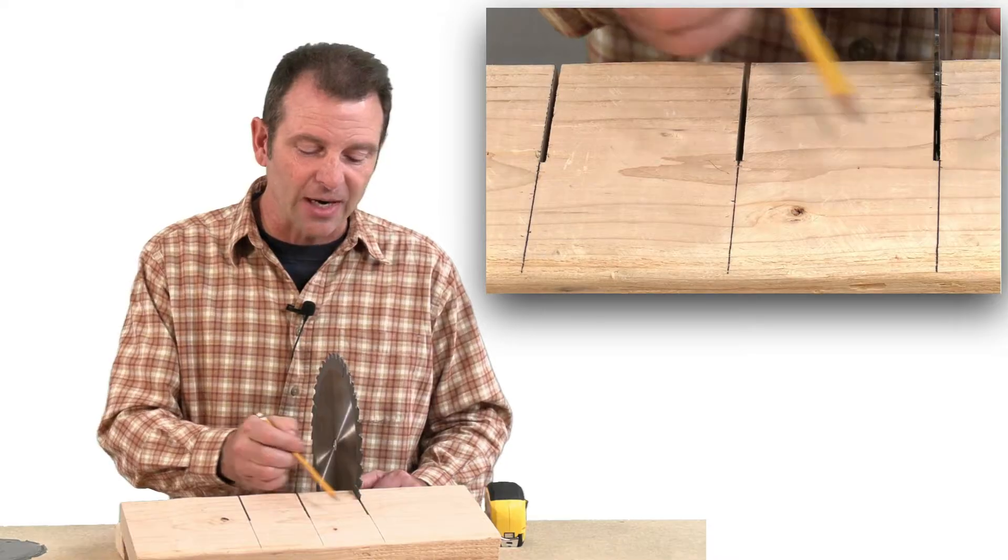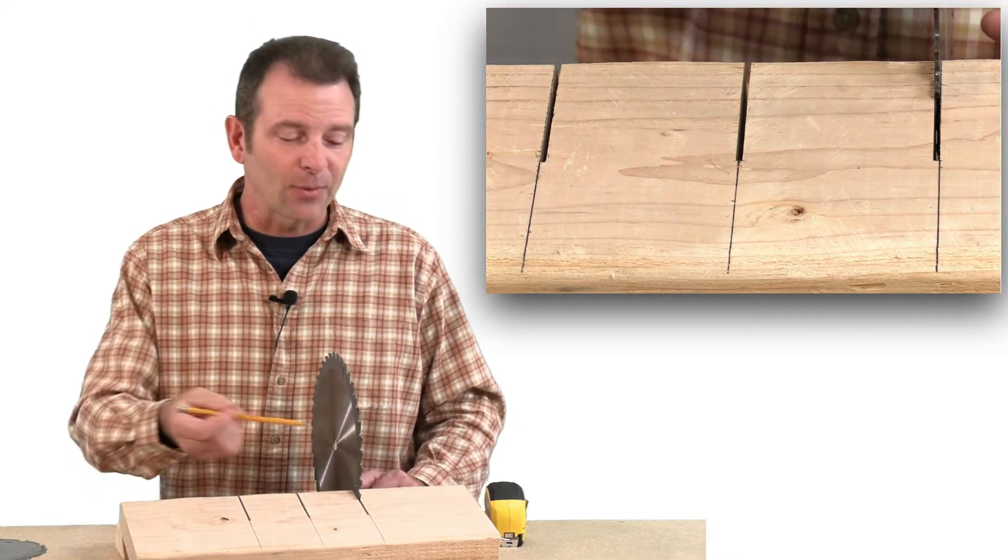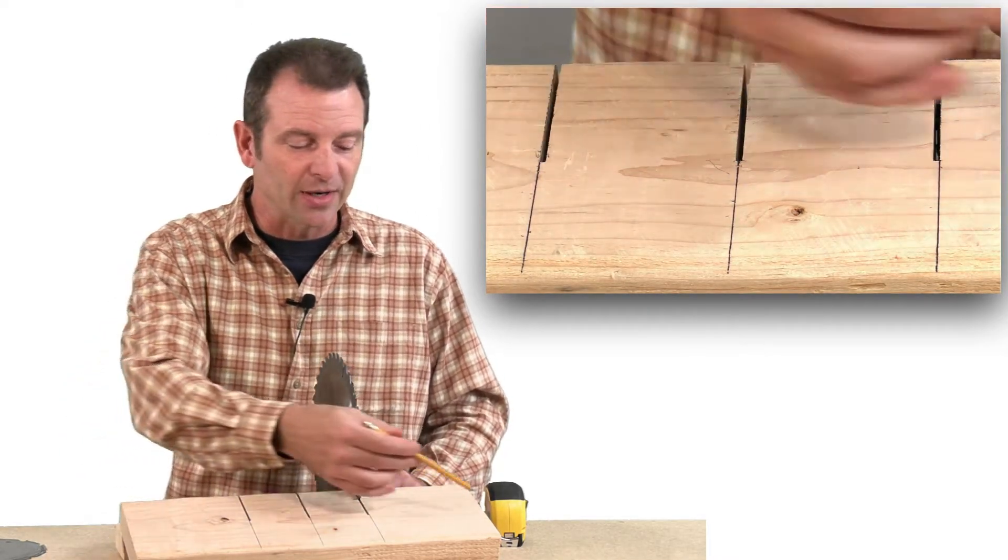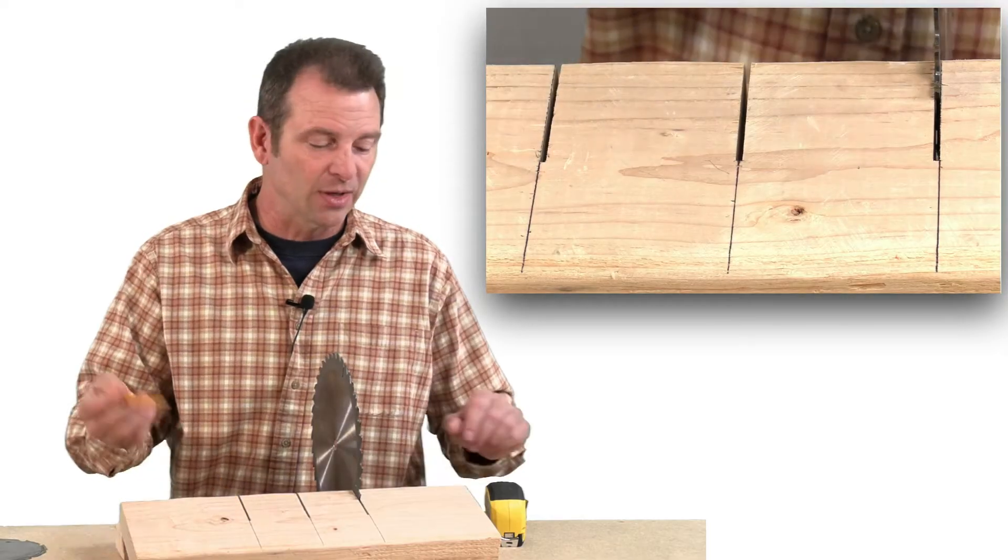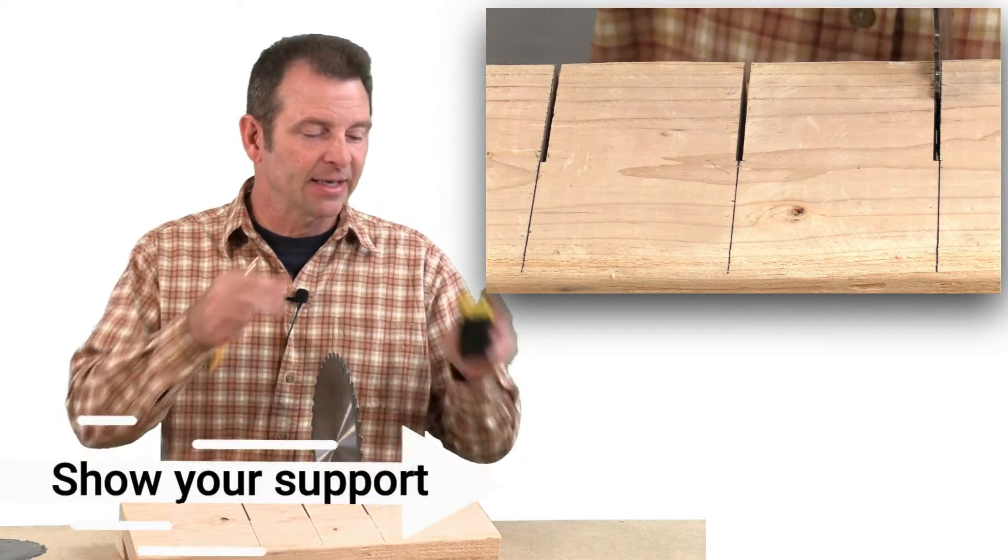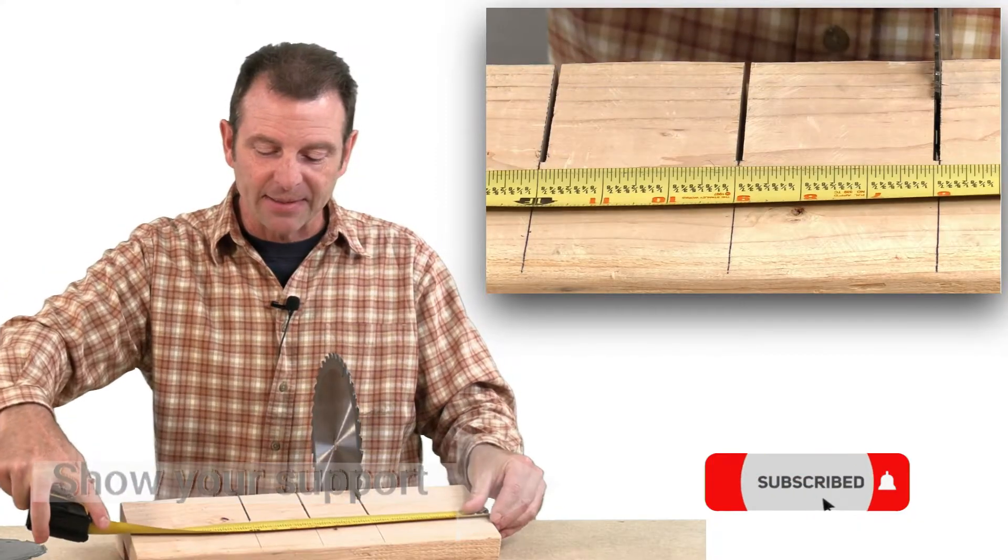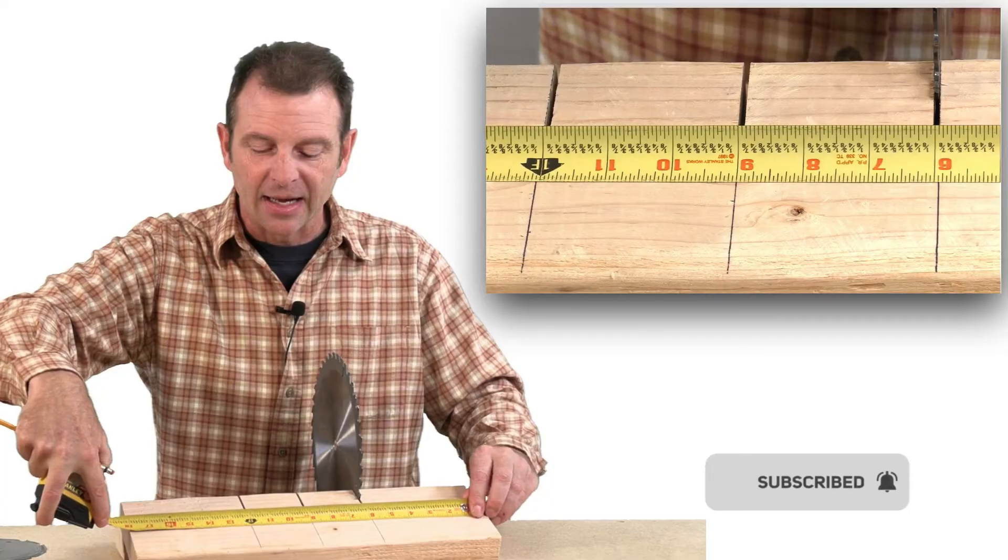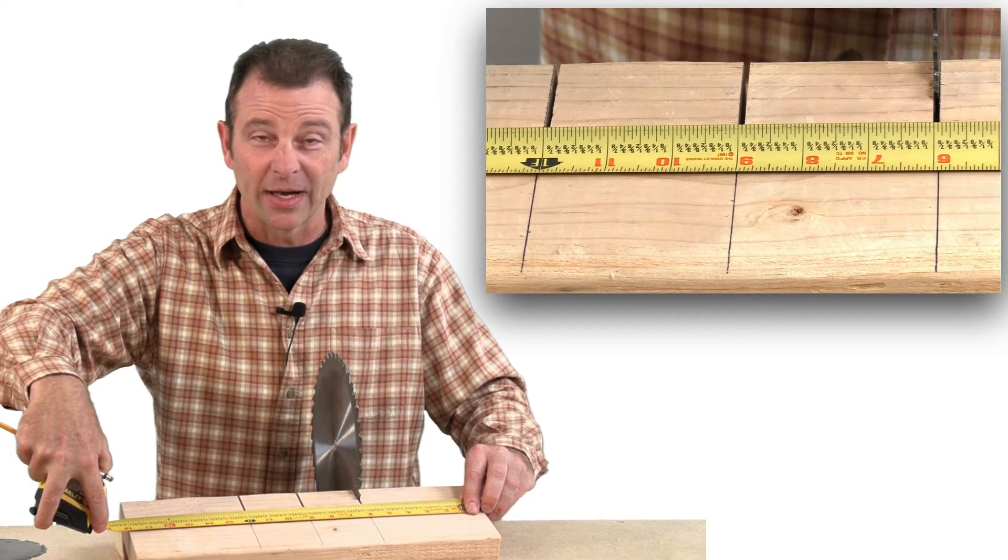So I have here three scribed lines. Imagine that I want to cut this board at each one of these lines. I'll start with this one and we're measuring all of these from this end down here. So if I pull this tape measure out, I have a mark at 12 inches.